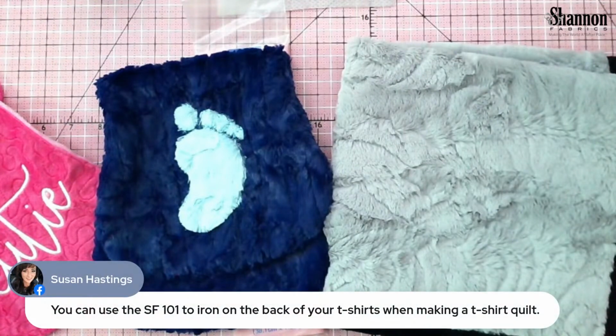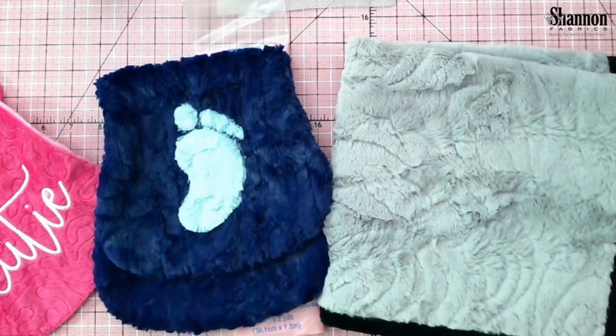Or I guess it was a comment. You can use the SF-101 to iron on the back of your t-shirts when making t-shirt quilts as well. Yes, Susan, thank you for that. Absolutely. That's something that also helps when making t-shirt quilts. So Sheila, I turn it back to you.